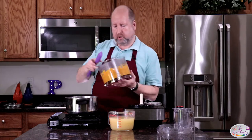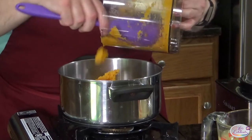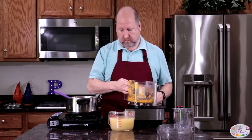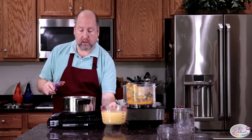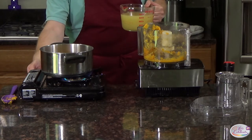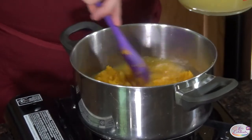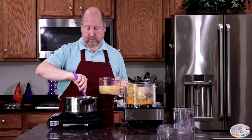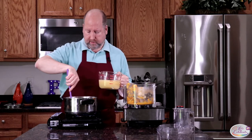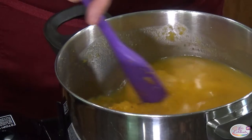And we're just going to scrape this into our pot. We're going to add a little bit of stock to this. Let's turn this on. Just going to start adding this a little bit at a time until I think it's getting to the consistency I want it to be. I may not need this entire quart for this amount of squash, or I may need to add a little more. I want this to be a velvety soup, like a bisque, not too thin, but not too thick either. Kind of that in-between consistency.